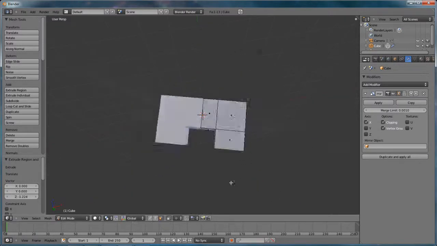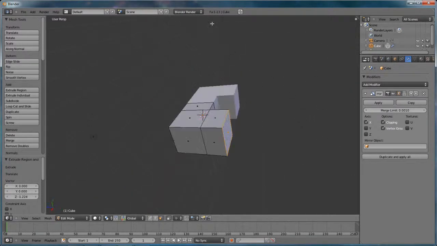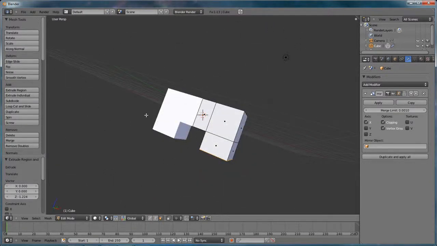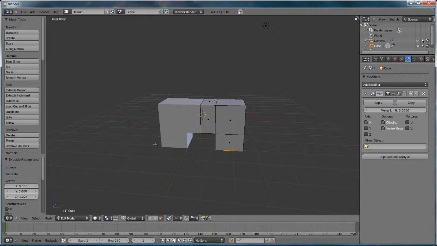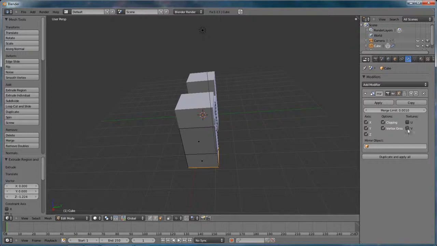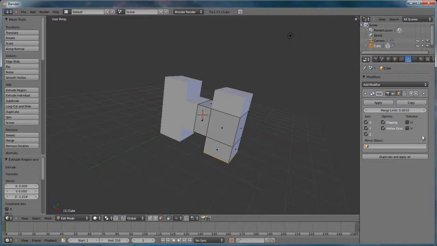Okay, so this is the first tutorial in a tutorial mini series. This is showing you how to use a mirror modifier. Now, you can use it for anything. You can use it for mirroring arrays and things of this nature, which we'll get into in later tutorials. You can make it mirror the y-axis, the z-axis, to where everything you do can be mirrored across the y and the z-axis. Just make sure that you always know exactly what view you're in, so that you can understand where your changes are happening.